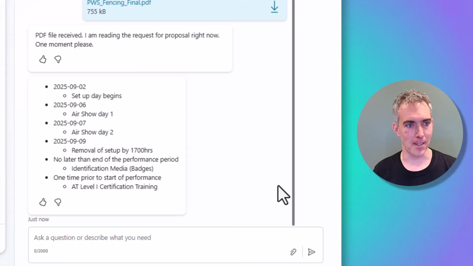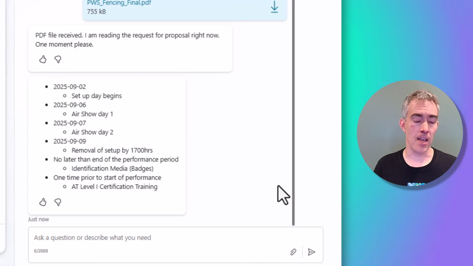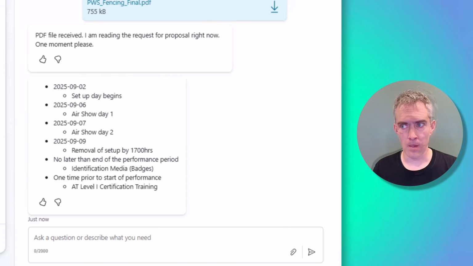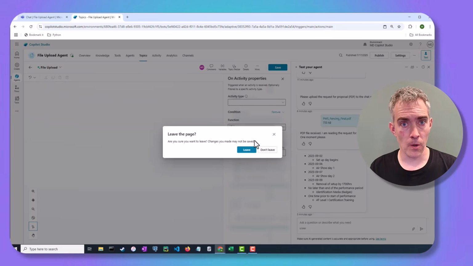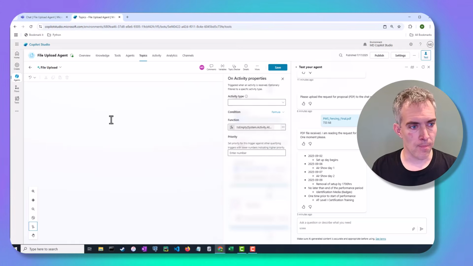Awesome. That's perfect. Okay, so I told you that in this video I was going to show you 2 ways to do this. The first way to do this was triggering the agent with the topic, having the agent ask the user for a file, then going to do something. But what if you just want the agent to trigger a file upload anytime there's a file placed into chat. That's something that you might want to do, right?